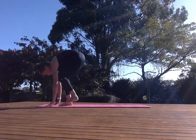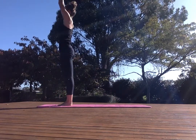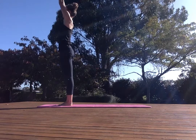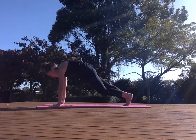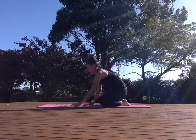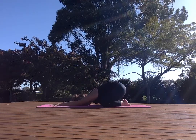And coming forwards. The top of the mat, inhale to spread the palms, exhale down to the center. E for extended child's pose, inhale, palms come up, exhale to fold, stepping back to our plank, knees come down, feet come together, knees come nice and wide, and we crawl our hands forward to extended child's pose.